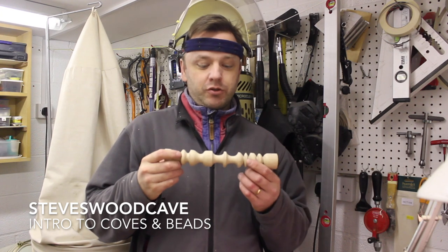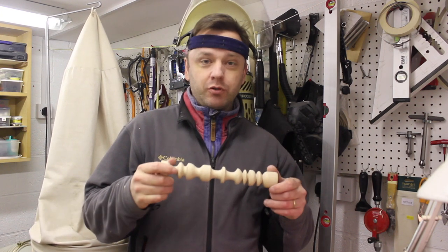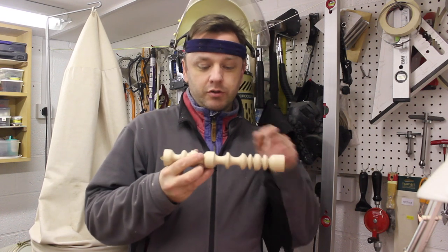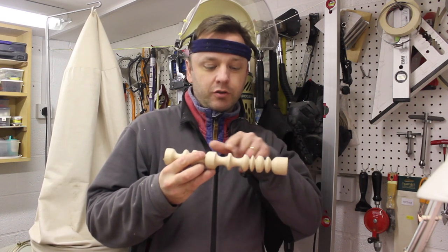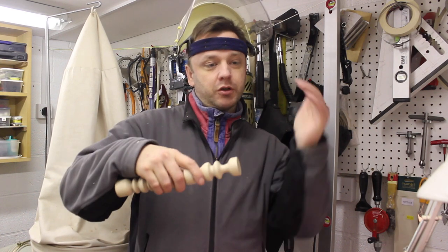This week we're going to do a cove and a bead in a spindle turning again. So you can see there's like a scallop here, that's a cove, there's another one here. And then a bead is the opposite to the cove, where it goes over like that.